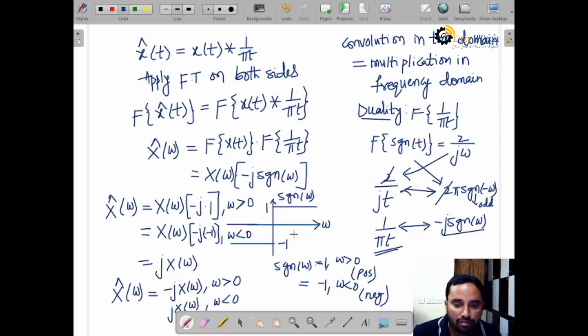Now if you discuss the magnitude spectrum of x cap of omega, how much is the magnitude of x cap of omega? Here we have plus j and minus j. So how do we write the magnitude? Under root of real part squared plus imaginary part squared. So here minus x of omega whole square, it will become plus x of omega whole square, the square root gets cancelled, and we get x of omega whole square. So whether frequency is greater than 0 or less than 0, the magnitude of x cap of omega is the same as the magnitude of x of omega. That is the point here.